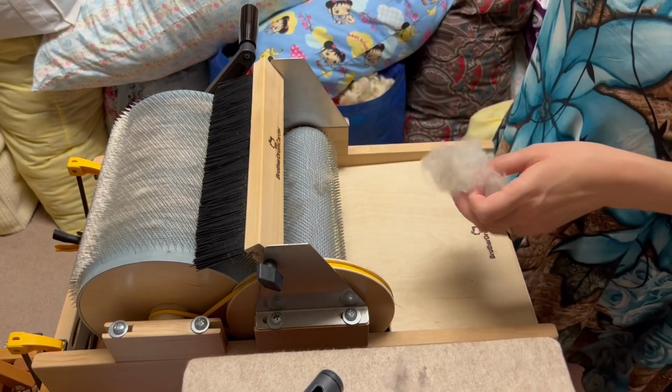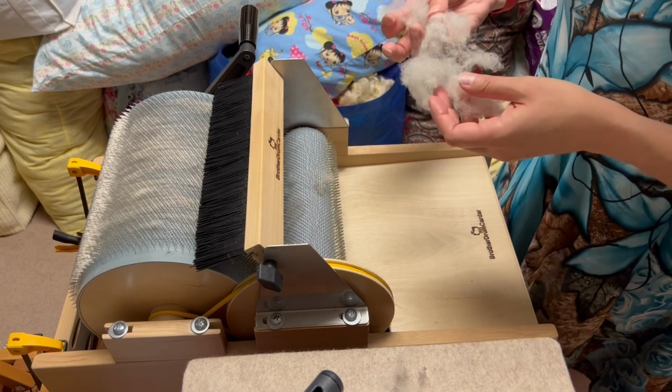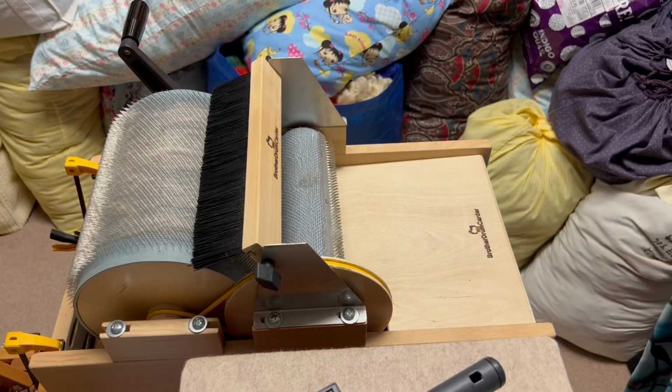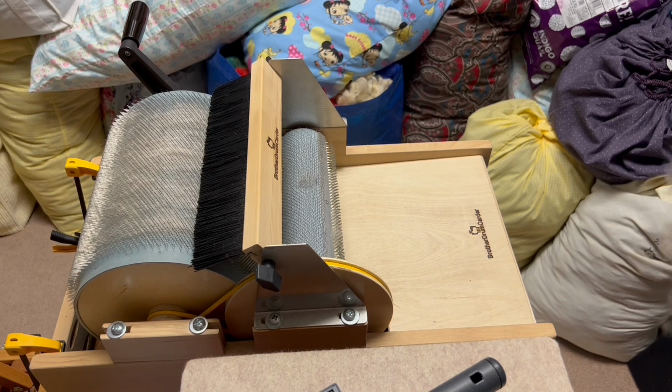If you're curious, all these bags and stuff behind me are just different fiber. Clean wash, some of it's dyed. And this I'm gonna run through twice. Since it's picked really well, I don't think I need to run it through any more than that.